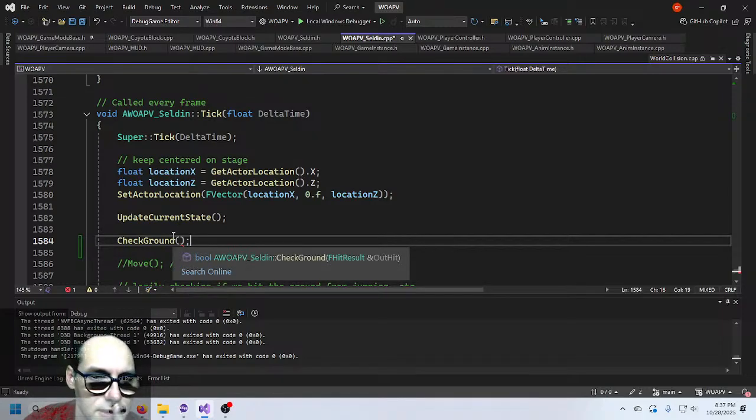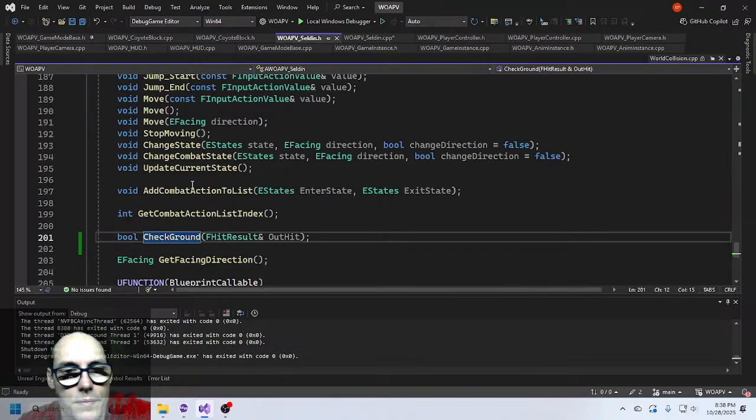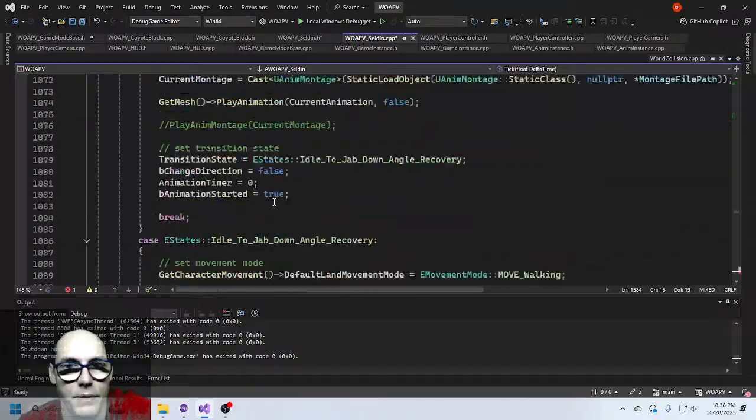That is true. I did say I wanted to take in a hit parameter. Let me take this off for now. That's gonna break. Let's come back up here and change that.